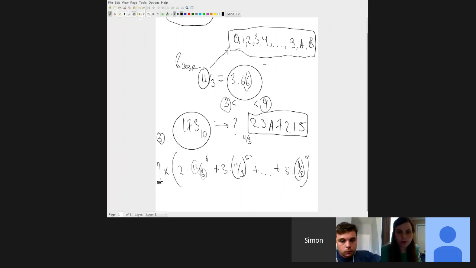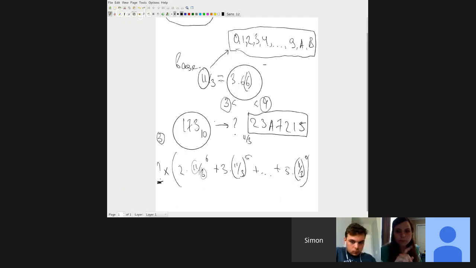So I would suggest you to start from reading this article, and then following this reading, you should be able to easily operate with number systems of fractional basis. But again, make sure that this base is greater than 1. Otherwise, you wouldn't be able to convert from here to here. Okay? Any questions?